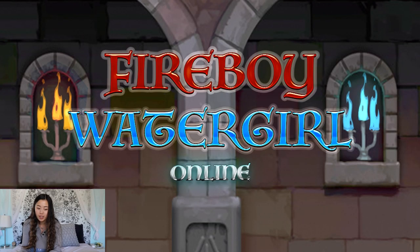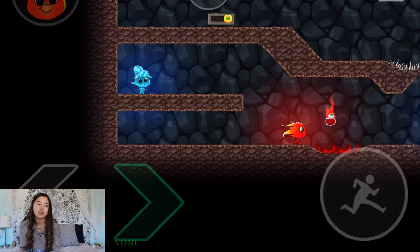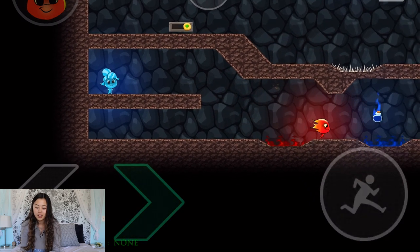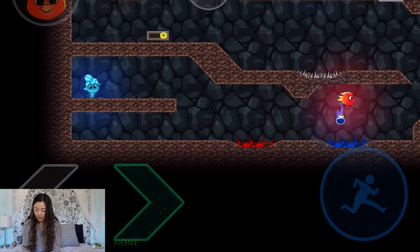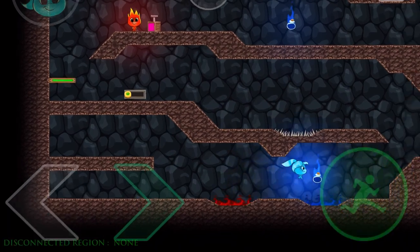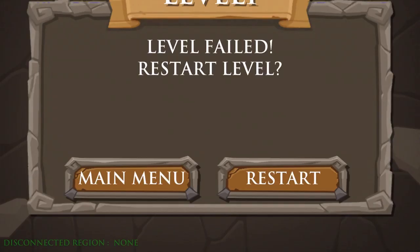This game I would play on Cool Math Games for kids all the time, and that is Fireboy and Watergirl. Basically what you do is you have to work together to get the Fireboy character and the Watergirl character through the door. I don't know, it's kind of pointless but it's also kind of fun — and I wasn't very good at it. Fire can only touch fire and water can only touch water. And I failed on the first level. It's fine. Next!